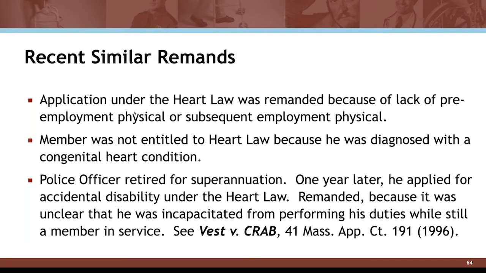We had one recently where the police officer retired for superannuation. 1 year later, he applied for accidental disability under the Heart Law presumption. We had to remand it because there's no extra 5 years like in the cancer law presumption, okay? But it was unclear that he was incapacitated performing his duties while he was still a member in service. I mean, he worked up until the day he retired. Okay? So as I said on numerous slides before, if you're still working on the day you retire, you're able to work. Okay? So we had to remand that one back.